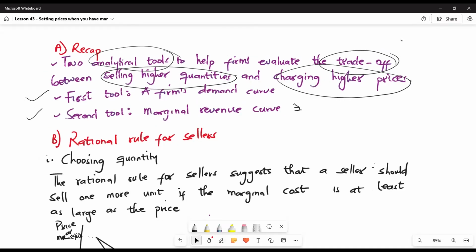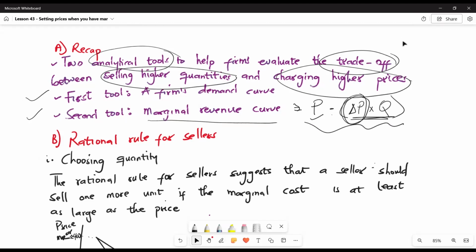It's simply a reflection of the output effect, which is the price that you get from selling an additional unit, and the discount effect, which is the change in the price times the quantity sold. So for every additional unit that you sell, the marginal revenue is an embodiment of the price that you get from selling that unit minus how much you have to cut your prices to sell that additional unit. And this is multiplied by the quantity of units that you sell at that new price. So these two effects account for the shape of the marginal revenue curve.